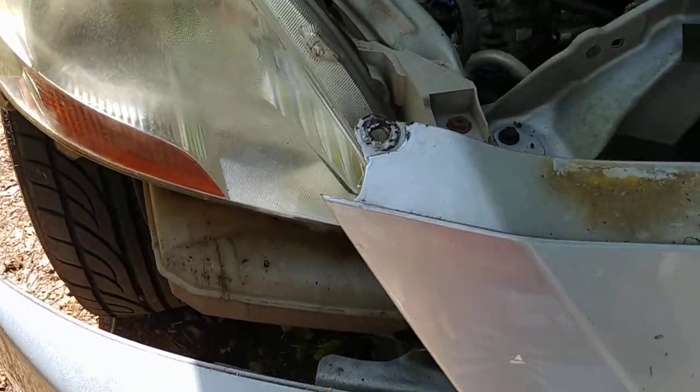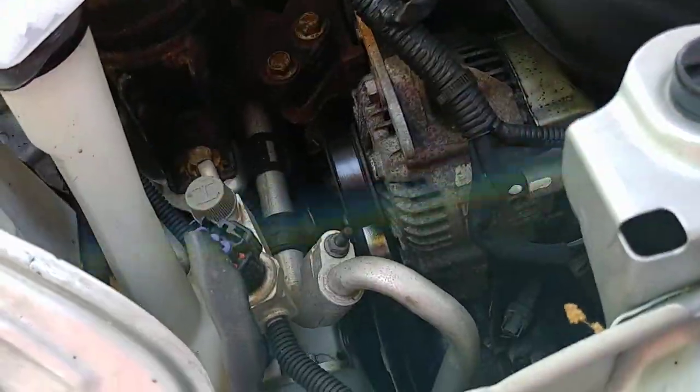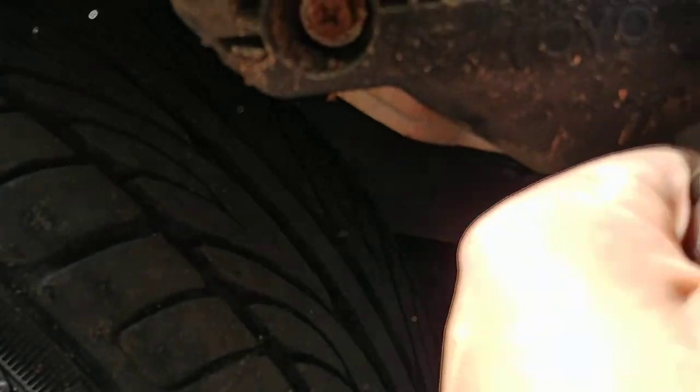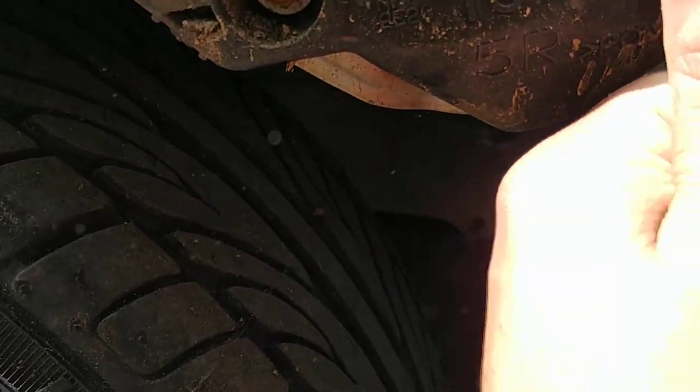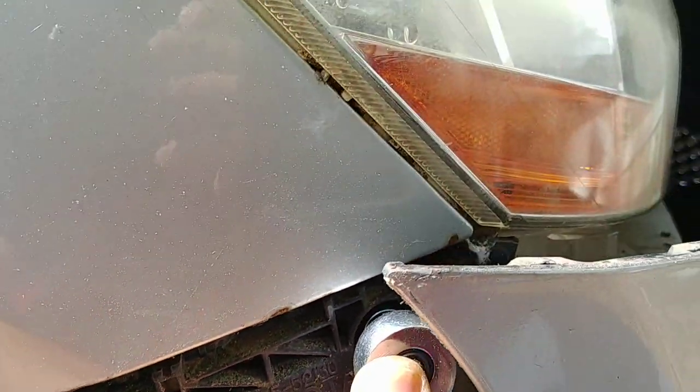Like that. For those who want to take the bumper completely off, it's going to be 8 bolts under here. They're also 10 millimeters, but I'm not going to take the whole bumper off because I think that's kind of overkill. Now what we're going to do is take out the other 2 10 millimeters in the front.